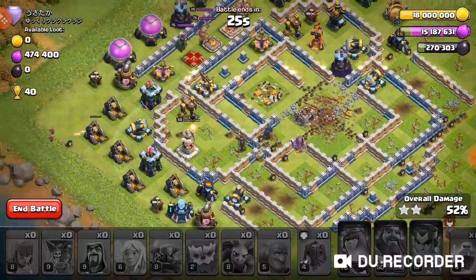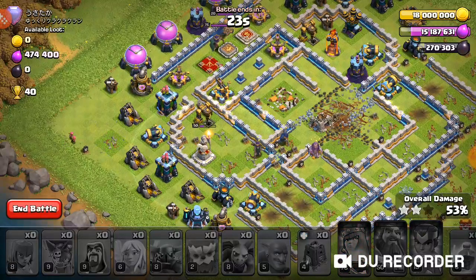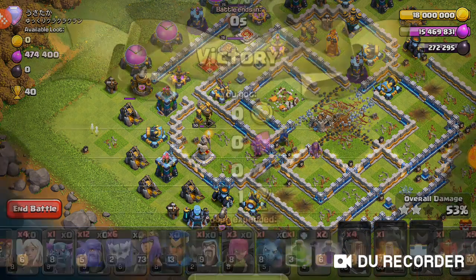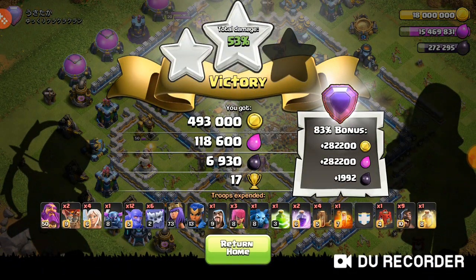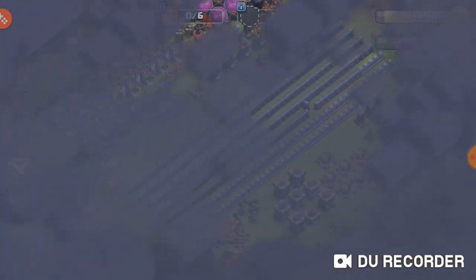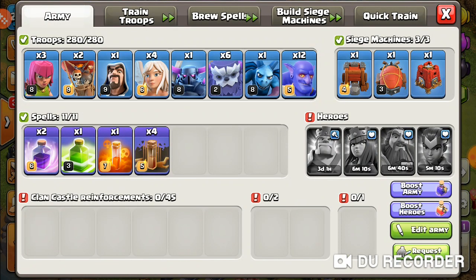And you see, merely getting a 2-star is not what you really want, especially in Legends League, because it can really hurt you in the long run when you're doing your hits. But 53%, 70 trophies, I have to take it, can't go back on it. I have the last army cooked up.